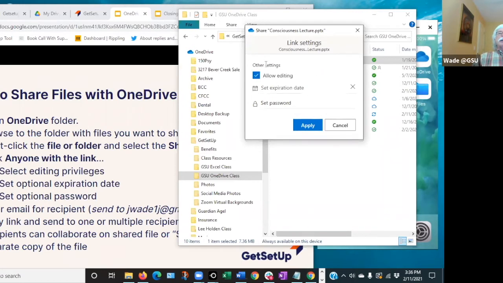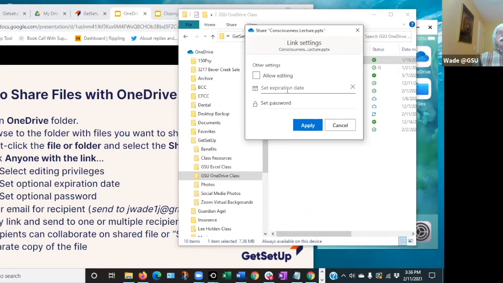And how do I want to share? So I can say, do I want that person to be able to edit the document, give them collaborative working privileges, or just give them a view-only copy? So maybe somebody wants a copy of my PowerPoint slides, but they want to change it, and I don't want them changing my slides. I'll let them have a copy. So I would share it with view-only rights.